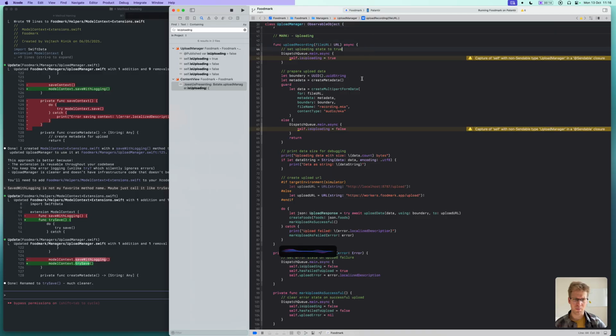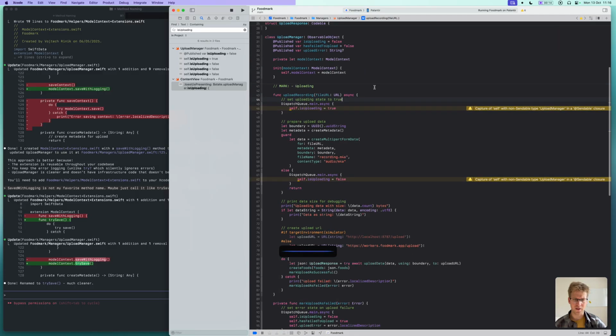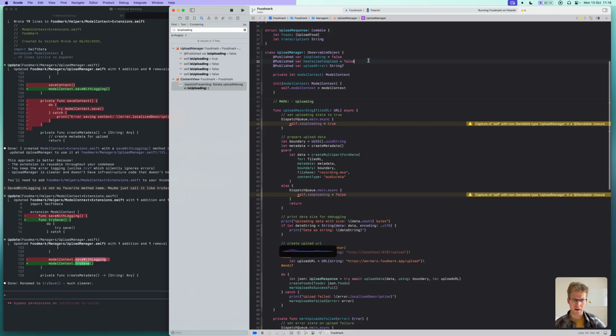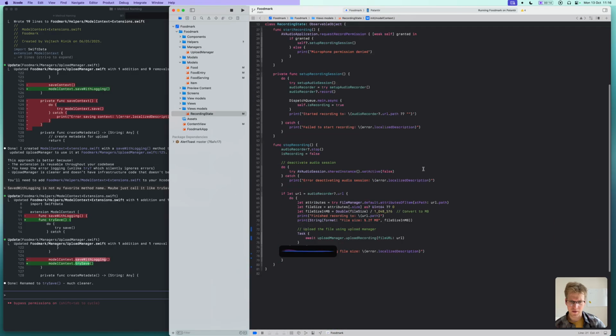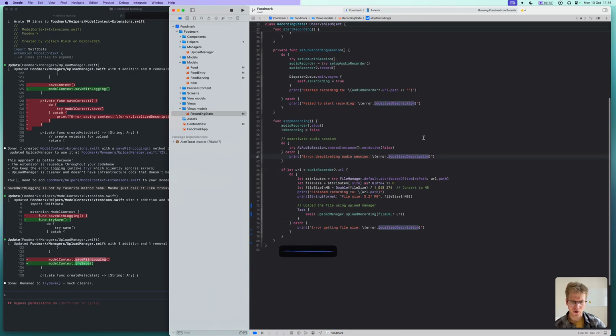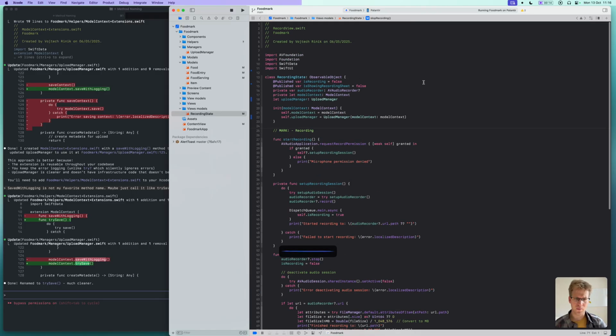Let's use proper Swift async code for this, so that it can throw an error or it can resolve after a while of uploading. And then instead, I want you to go into recording state and, from recording state, call upload. Recording state should only have is recording being true or false.